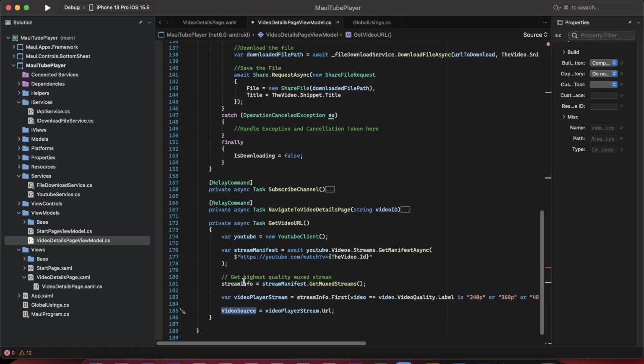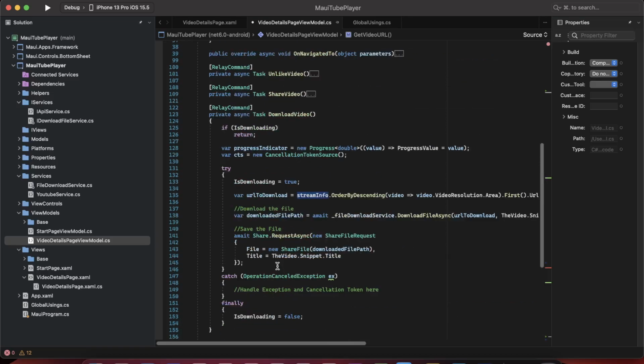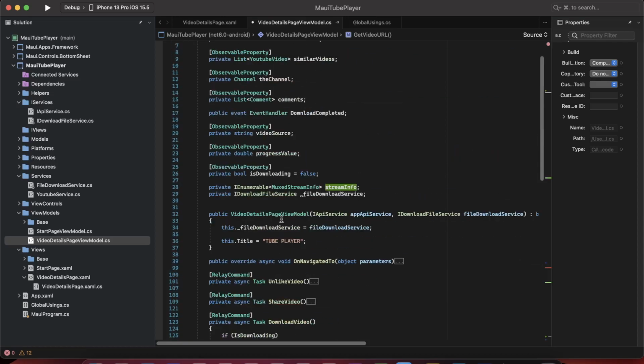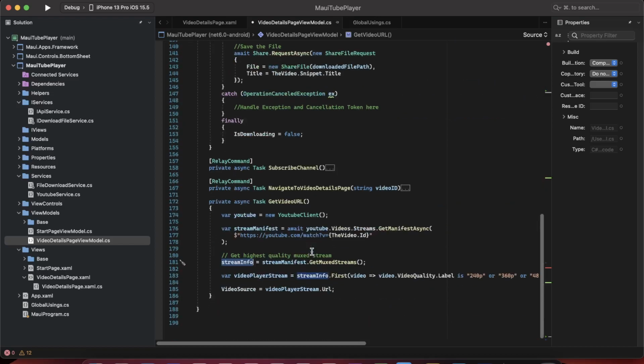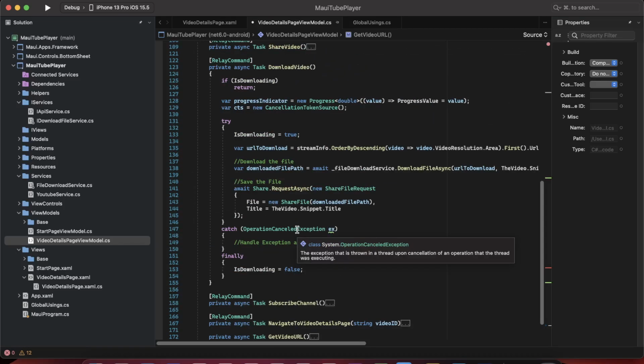But I also stored this stream info as a local variable so that I can make use of it again, rather than making a call to this whole logic again, which is going to go over the internet and find out all the streams. I just stored it locally, and this is the reason we did that, so that we don't have to make the call.